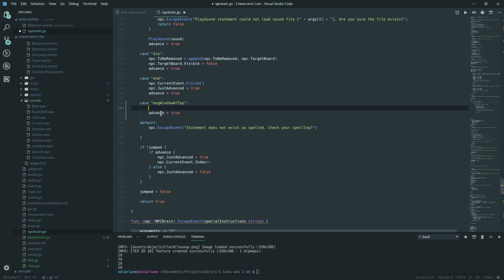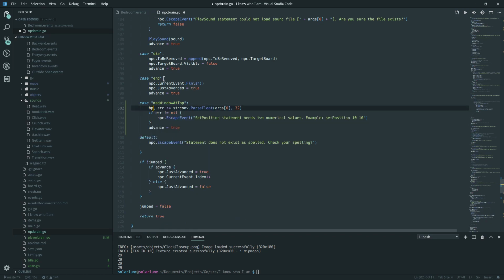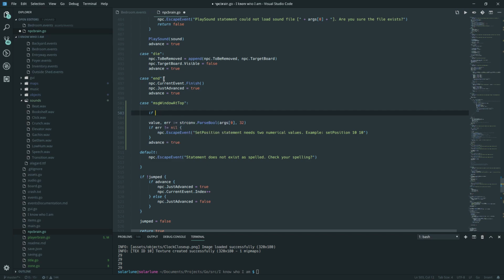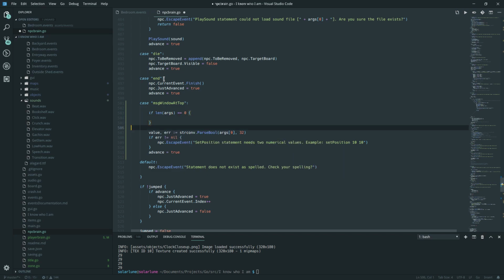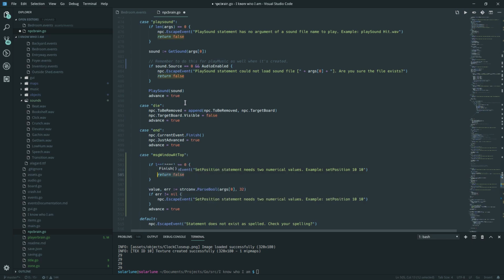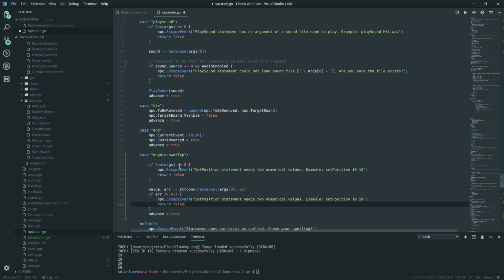Okay, so we're going to copy some code here. This is going to be value, and we're going to parse a bool specifically from the string arg0. If length of args is equal to 0, here's another possible problem: if we give no command, or the command is not proper, that needs to be alerted to the developer.